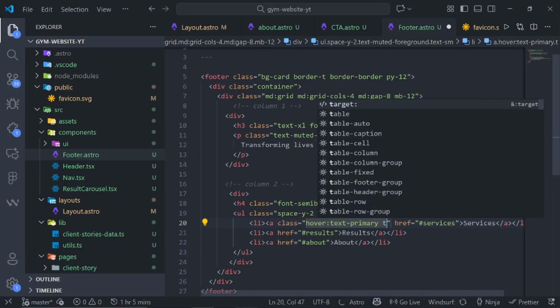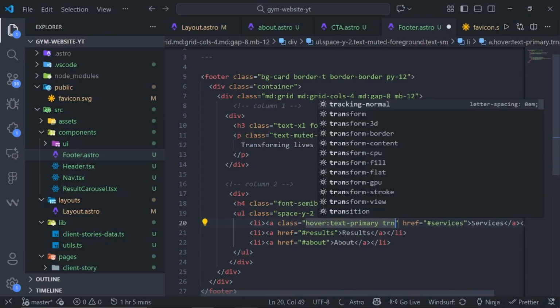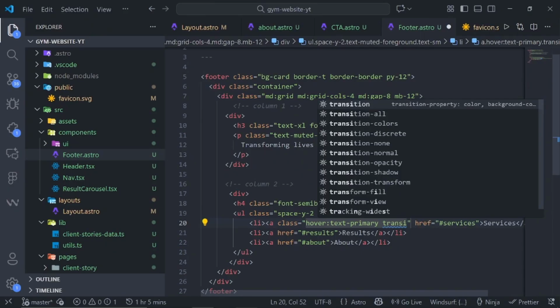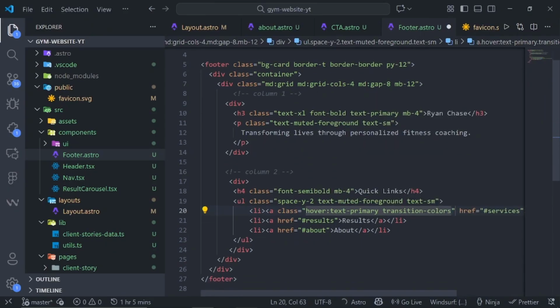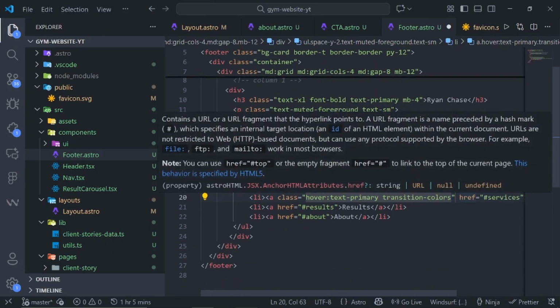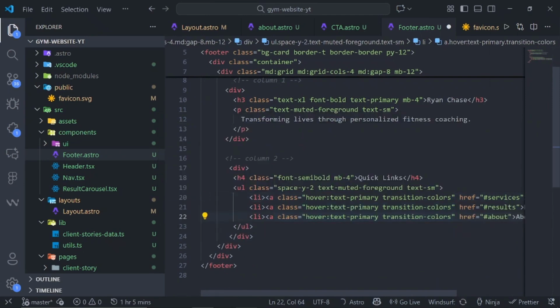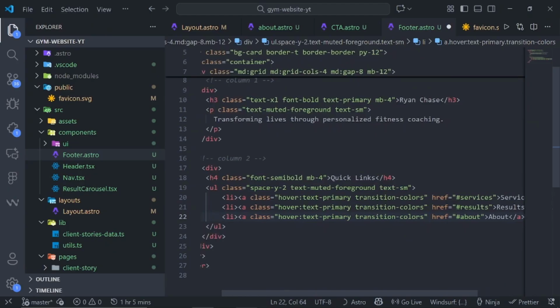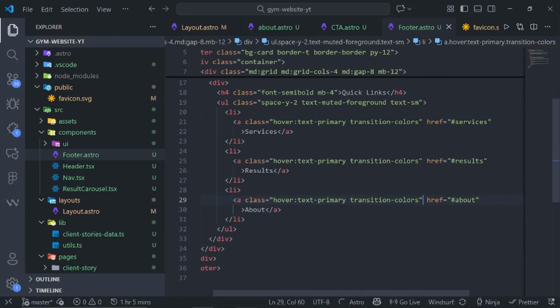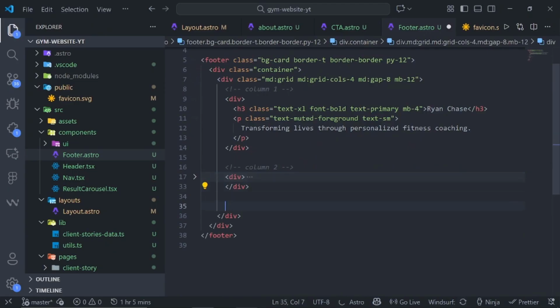Then we'll add the transition, set it to colors, like so. And we'll just repeat the same thing for the other ones. So I think I will just hit tab because Copilot made it easier for us. All right, so the next column, let me close this one out. It's going to be column 3.